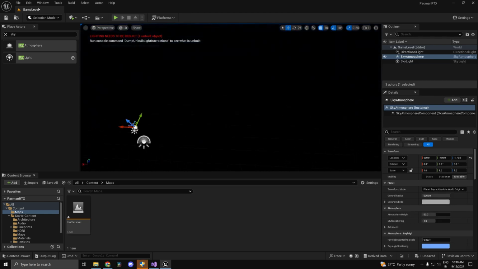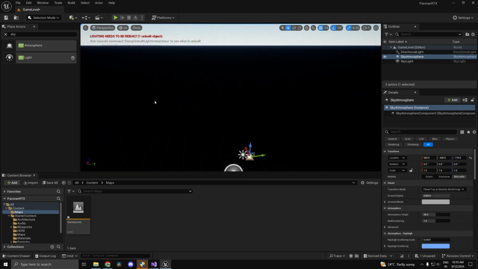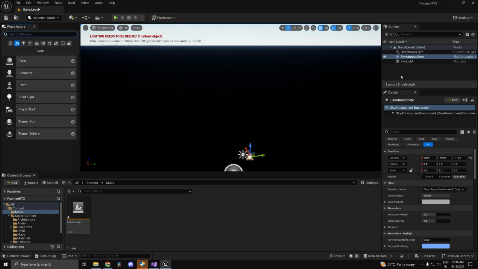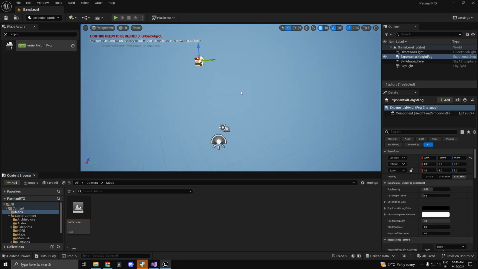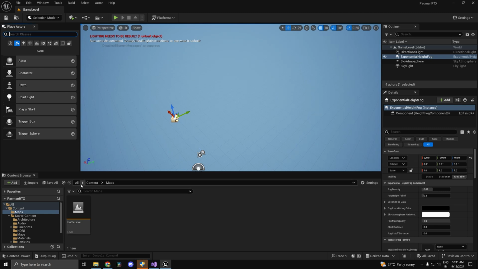And you may notice that it's black in the lower half. You can mitigate that by using an exponential height fog. Now this is going to allow for scattering of the light, and this looks a lot more realistic. Honestly though, I don't really think we require a sky and stuff since we are remaking Pacman. We can probably use our own custom lighting, but just until we set up the level, we are going to have this as a temporary arrangement. Of course, you can be creative about it and do it however you like.